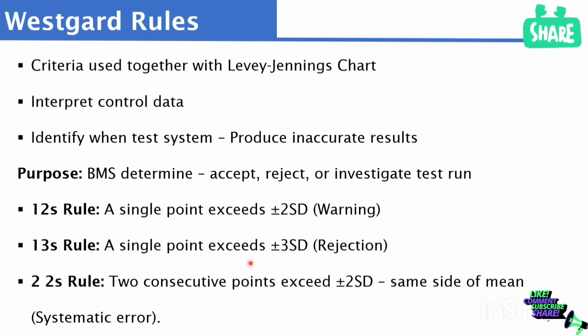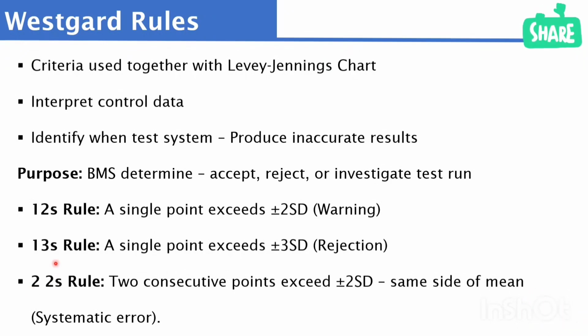Now when you have 2,2S, remember don't forget what I told you about the first number. It is the number of occurrences. So if it is 2 now, that means it occurred twice. It's no longer a single point. You've run the quality control, you've seen the result, then you run it again. That becomes the second point. So this is 2 consecutive points. I've done the QC the first time, what I'm seeing I don't like, and I repeat it again. So that second repeat is the second time. Obviously, if you do the third one, that's the third time, and it goes like that. So these suggest 2 consecutive points.